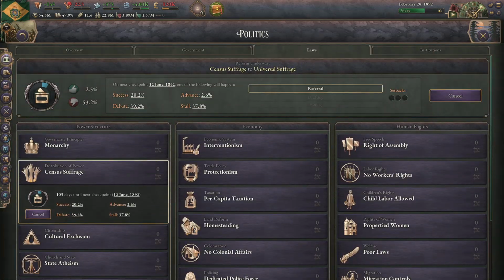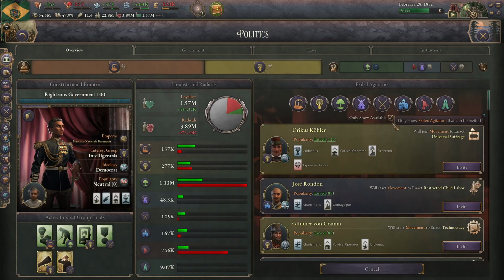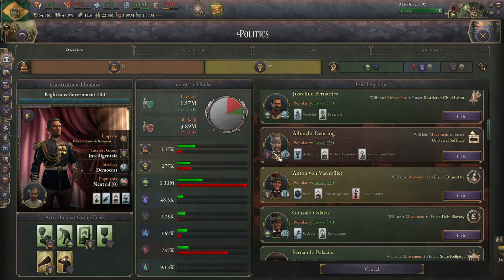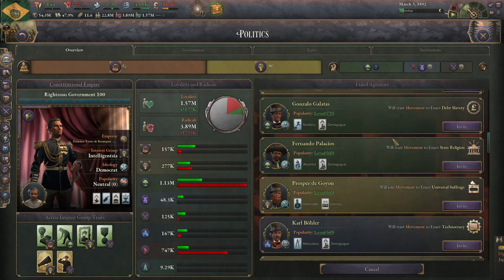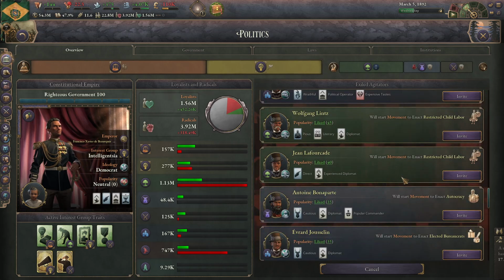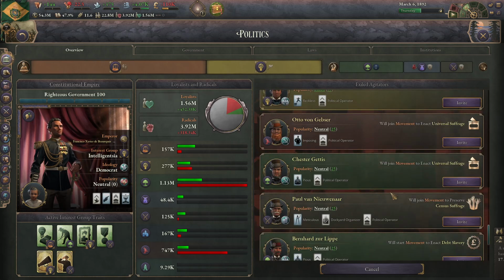Let me see if I can get an agitator in here. Let me see. Okay, you would definitely join. You are a radical. You would join. You're a communist. You would join. You're a Republican. You would join. You're a communist. Oh, we got a lot of people we could bring in. I guess we're accepting of a lot of cultures here.